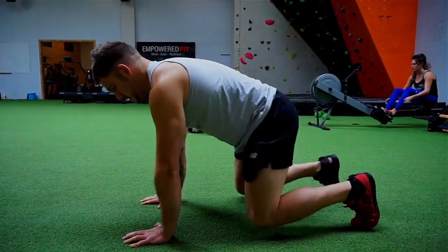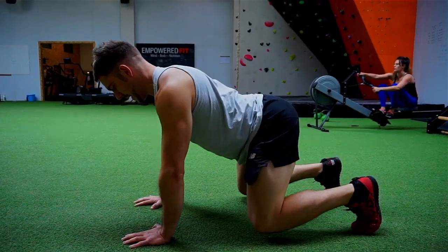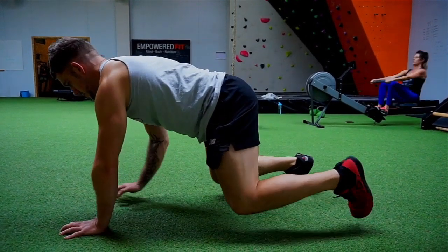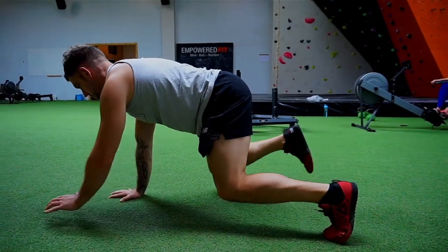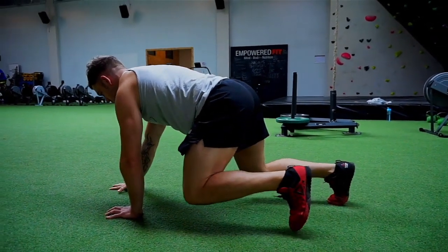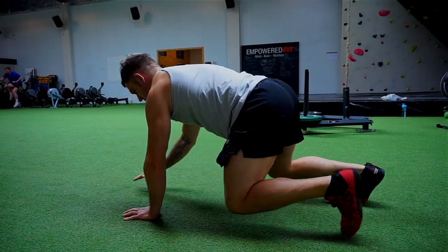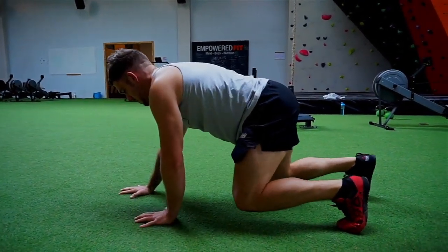So the next progression of the crawl position is to actually crawl. So I'm not allowing my back to relax, I'm keeping everything nice and tight, and I'm actually crawling really slowly. Once you first do this, you'll realize you'll have a lot of weaknesses within your shoulders, within your core, and you'll find it really difficult if you've never done it before. So this is quite an advanced movement. So until you've learned how to do this, just take your time, try and do five forward, five back.